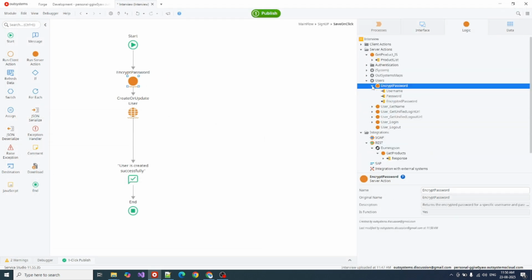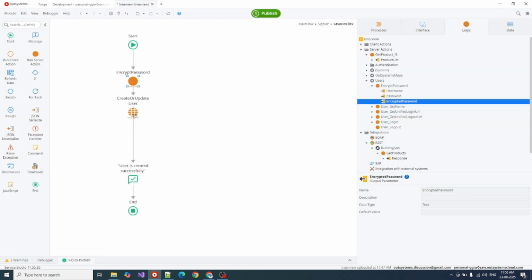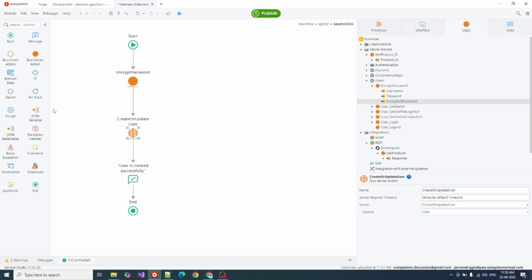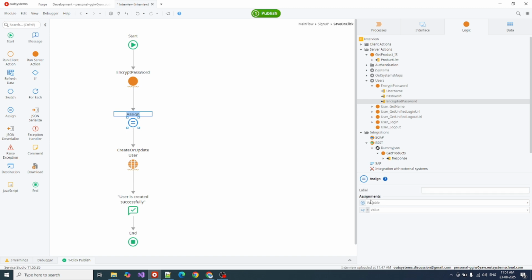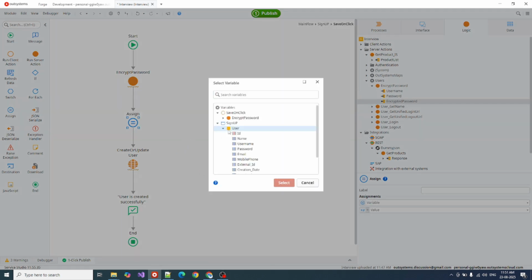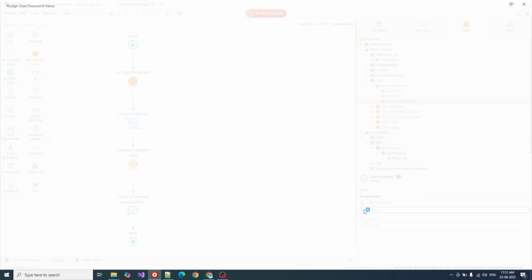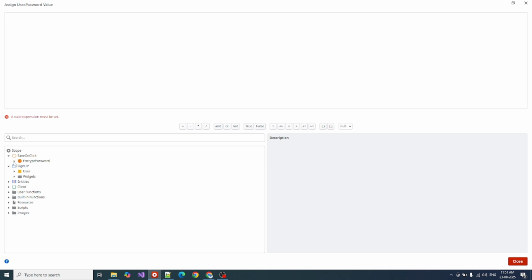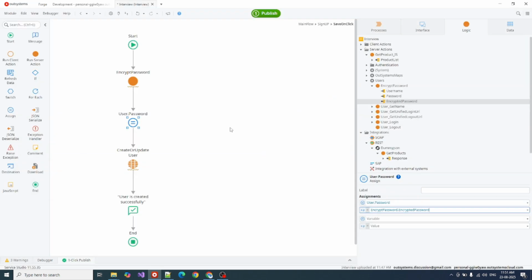See the output parameter of this action, the encrypted password, and this password we are going to assign in the form variable, the password. We will assign the encrypted password.